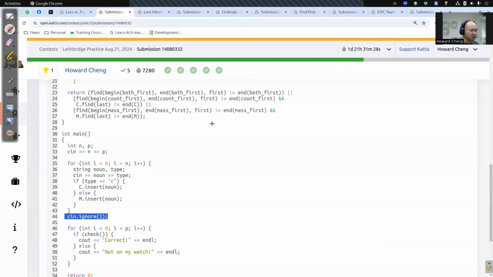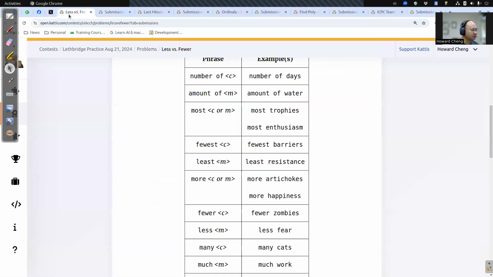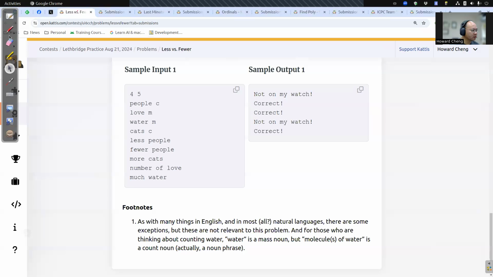So let's do this now. Okay. So if I look at the input here, when I go cin arrow, arrow, noun, and then type this, it's going to read the noun, and the cursor is going to stop right at the first spot that's no longer a string.